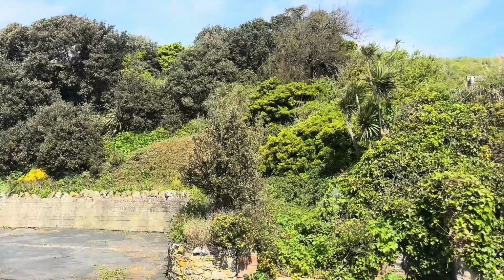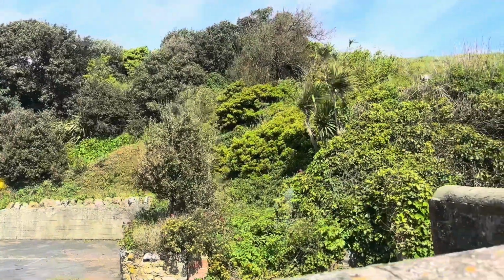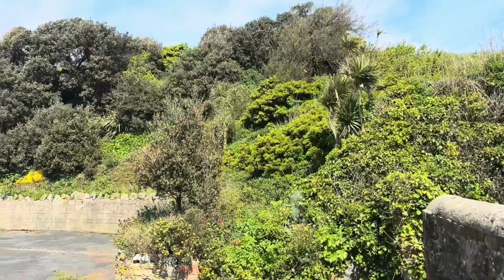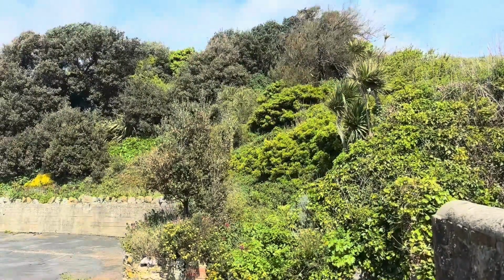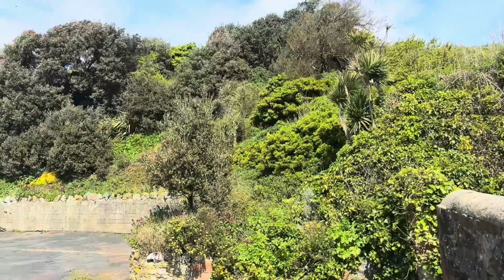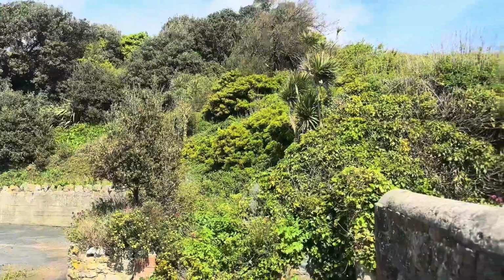So I check all of these just in case, well, to get a count of the birds that have arrived, if any. Haven't seen any this morning. But get a count of what has arrived, and there might be something rare in amongst them. So that's what I'm always looking out for. I very rarely find anything rare, but you never know.